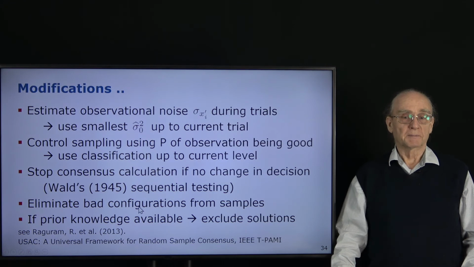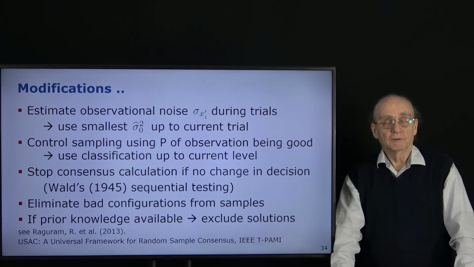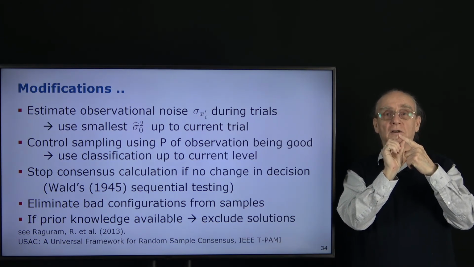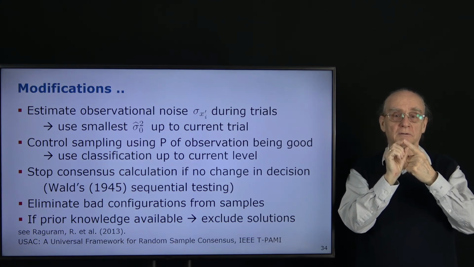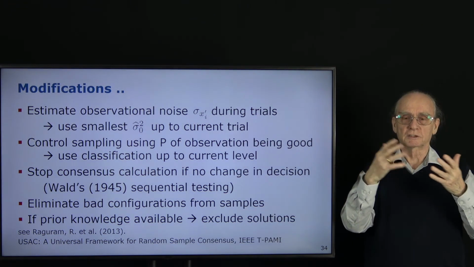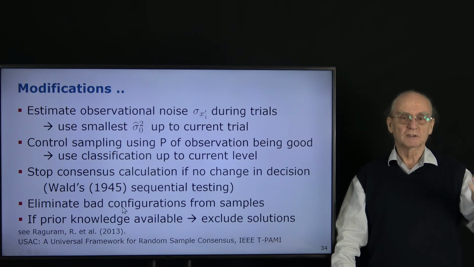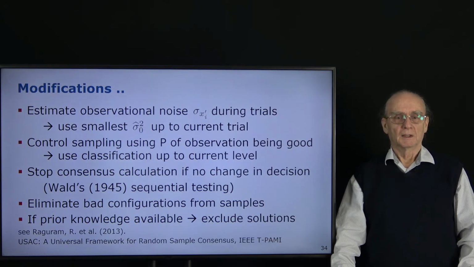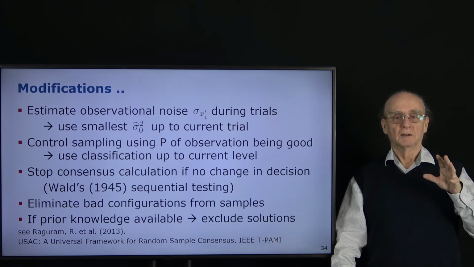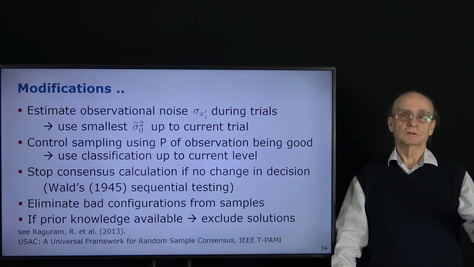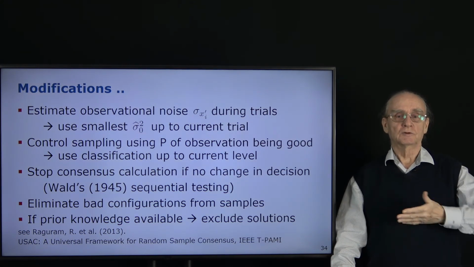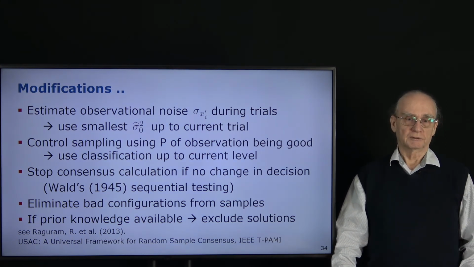We could also, of course, at the beginning, eliminate bad configurations. So if you have a straight line fitting, you say if the points are too close to each other, then I don't determine the line. But of course this means you need to have some pre-knowledge about how the distribution of the points is, in meters, in millimeters, in pixels, or whatever. And of course, if you have some prior knowledge about the solution, you could exclude those solutions from the beginning, before you do the consensus, which are too far from this prior information.